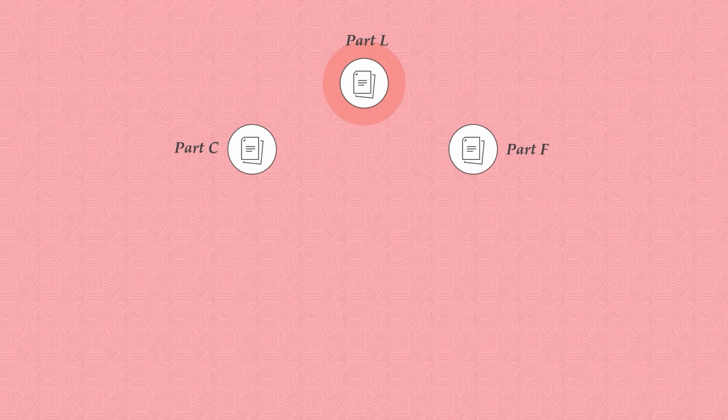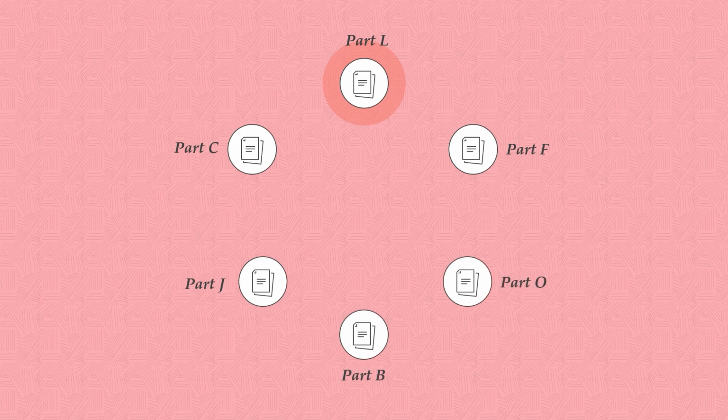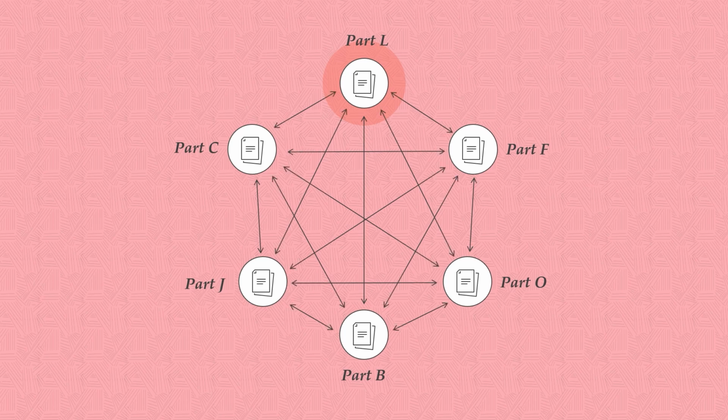There are other parts of building regulations that interact with Part L too. Part J covers air supply requirements for fuel burning appliances. Part B covers fire safety, and Part O addresses overheating. Understanding the interactions between these different regulations helps you to manage risk when improving a building's energy efficiency.